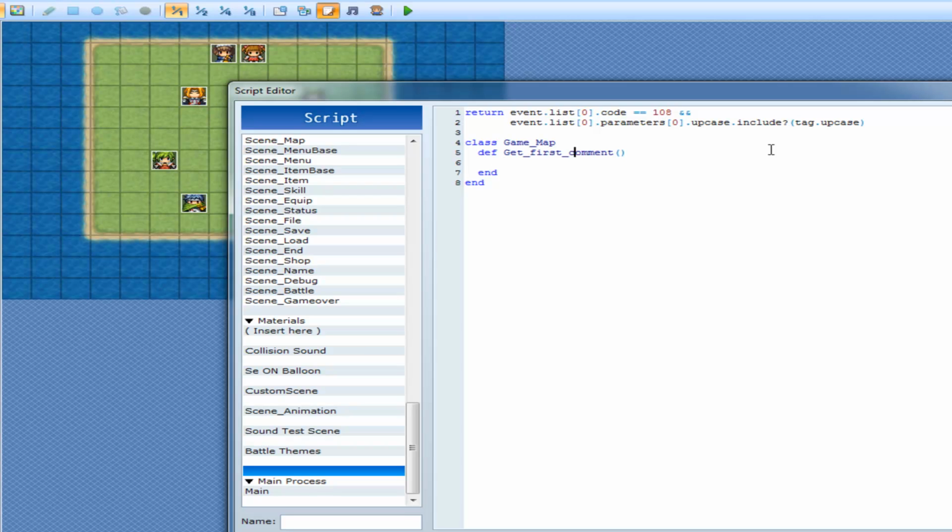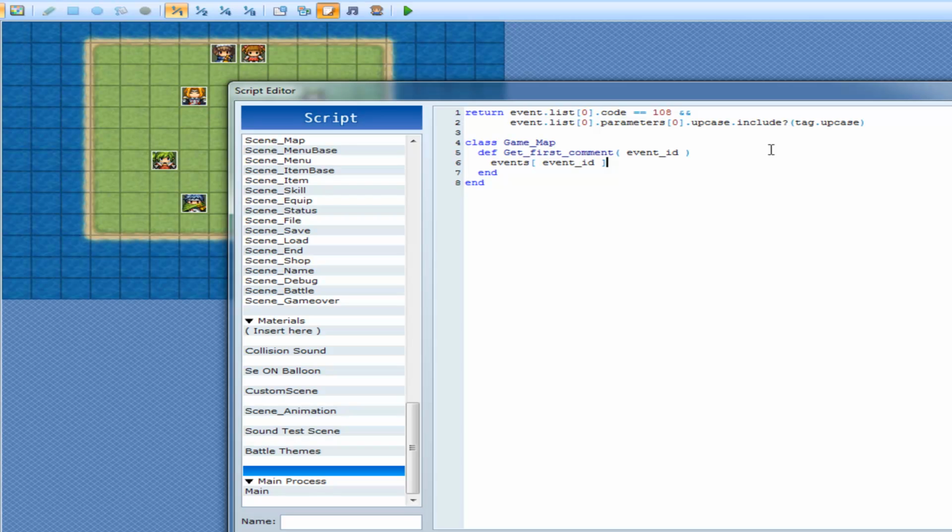In here I'm going to have event_id, and this is going to return the first event comment, the comment on the event ID. So I'm going to have events, which you remember is a hash array. I want to give it the event_id here.